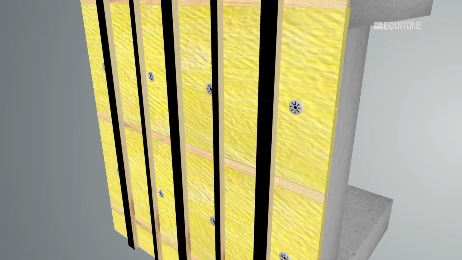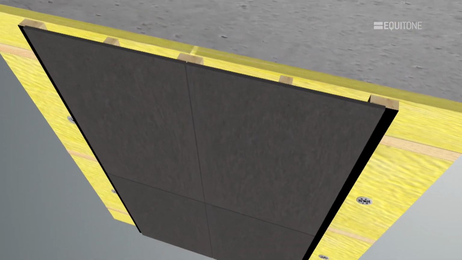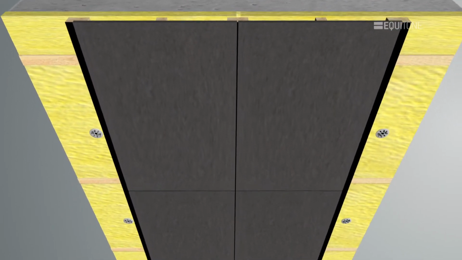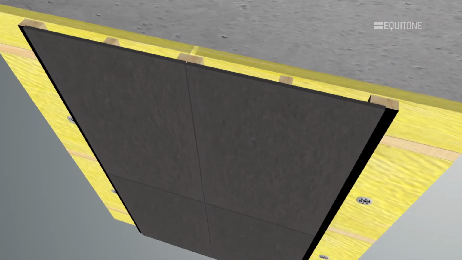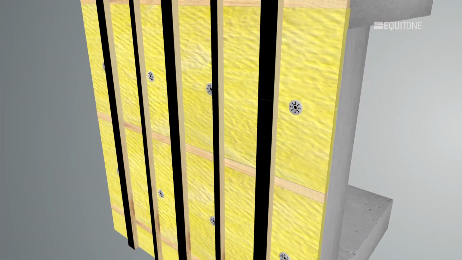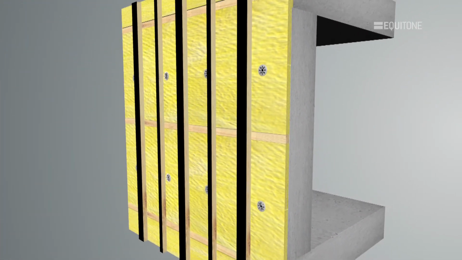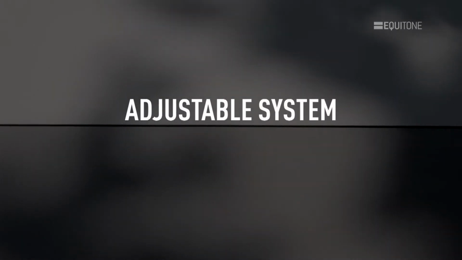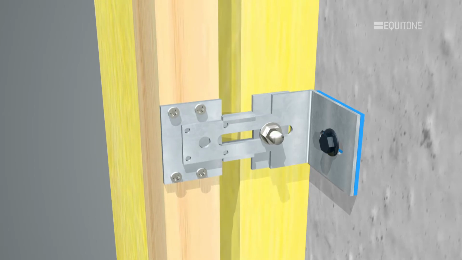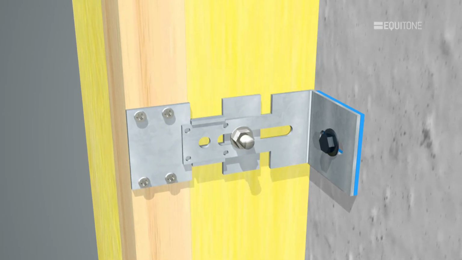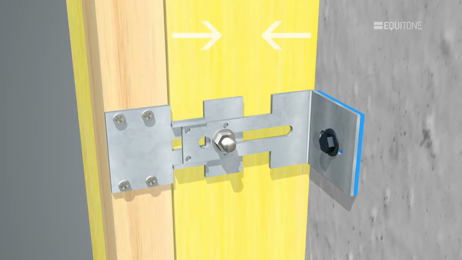EPDM or aluminium protection strips are placed on the face of all battens. This helps to protect the timber and gives an added benefit of providing a black shadow gap to the joint. To accommodate the insulation and maintain the cavity, the vertical battens are fixed back to the structure in a number of ways. Adjustable system. This system utilises the adjustable bracket to carry the vertical batten. This allows for batten adjustment for uneven wall surfaces and can accommodate insulation.